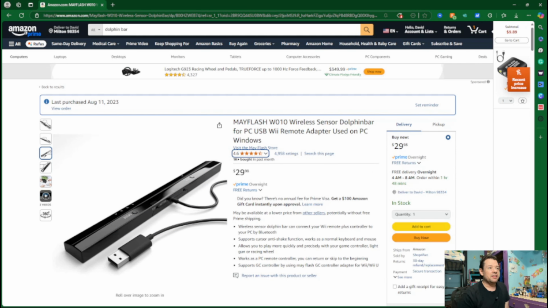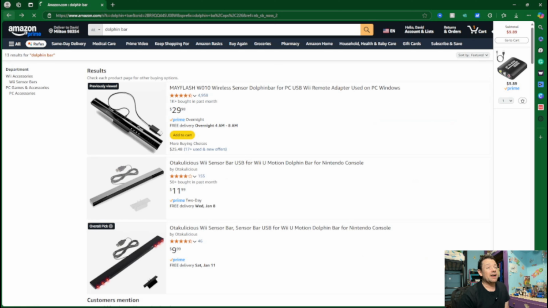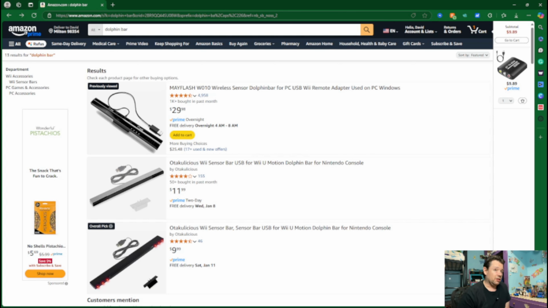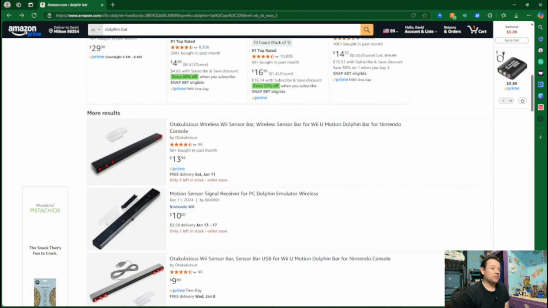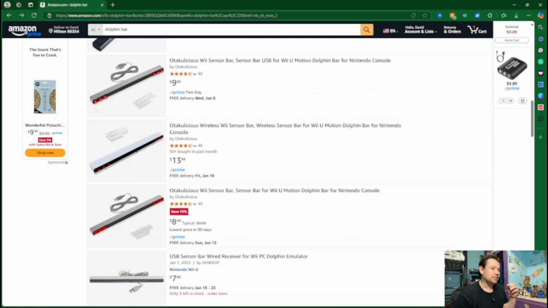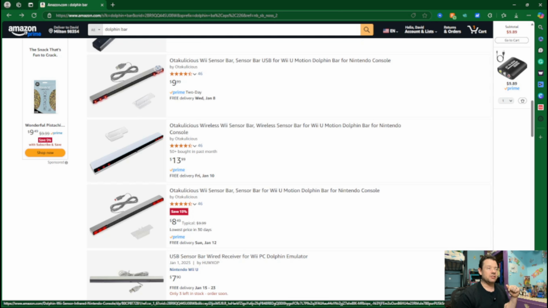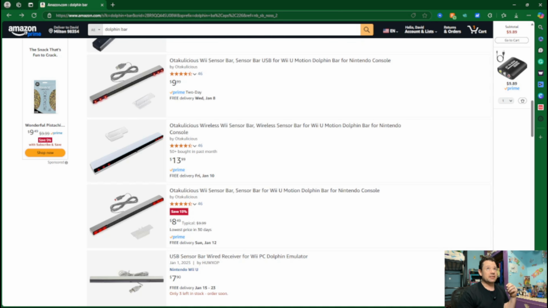But you don't have to buy the expensive ones. You don't. You can come back and you can see that there's cheaper ones you can have. And they work on the Dolphin emulator. They work on the Wii as well. Some of them have adapters for the Wii. And I don't think you actually need the adapter. But see, this one is actually a Wii one. But the ones with the USB ones will plug right into your computer. And you'll be good to go for the Dolphin emulator bar. But let's get back to the computer itself and the Dolphin emulator.